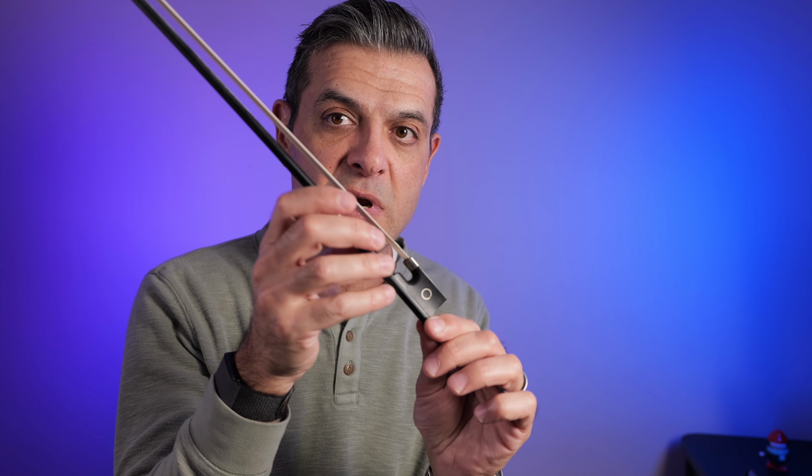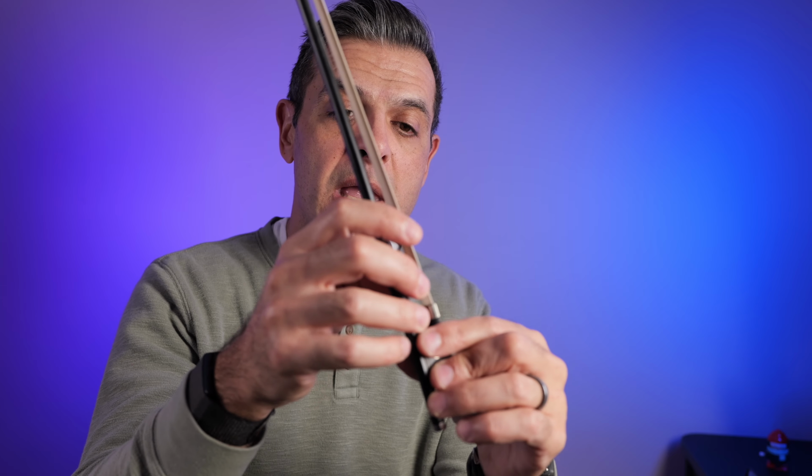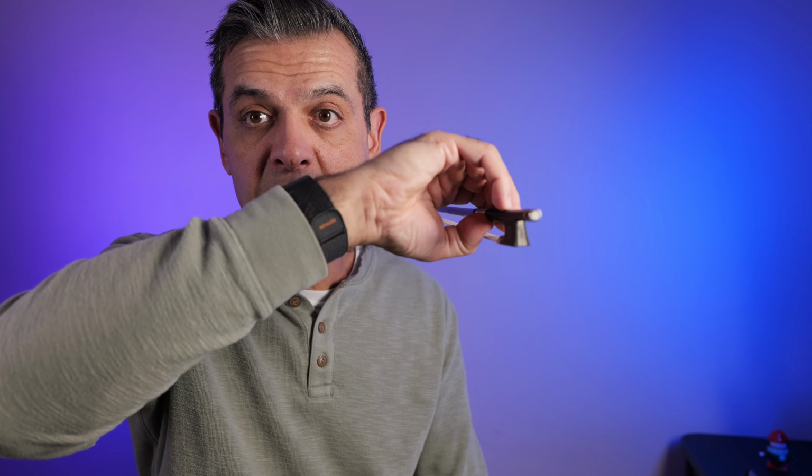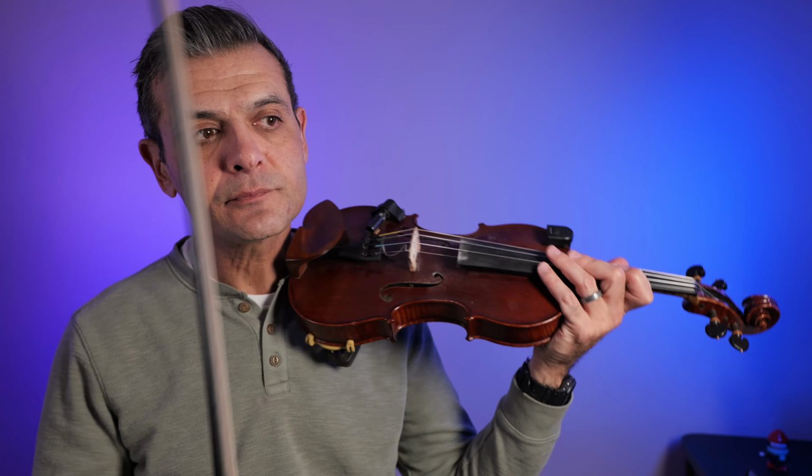So one thing you might try is moving away from the frog a little bit and actually putting your thumb on the actual thumb grip, or maybe even the winding here, and getting away from the frog and keeping your fingers curved. You want to see a hole there, and you want to hold this about as gently as picking up a pen or a pencil off of a table. So hopefully that helps you, and you can practice holding the bow super gently, like barely holding the bow at all. Just holding the bow enough so it doesn't fall out of your hand.